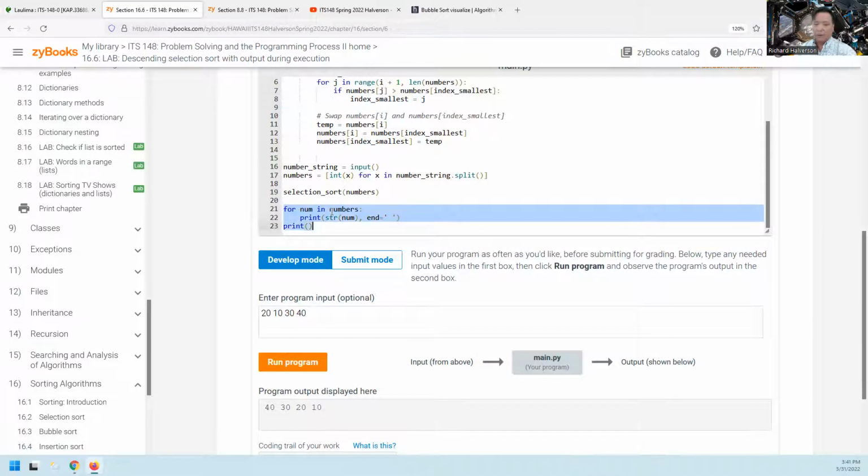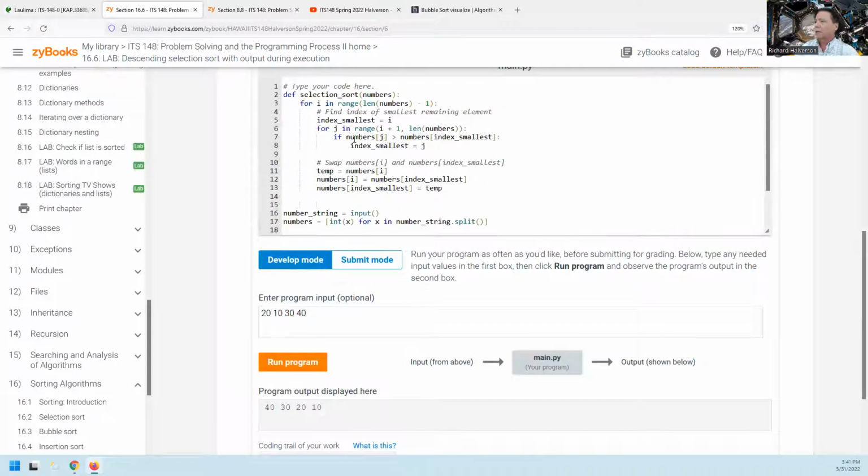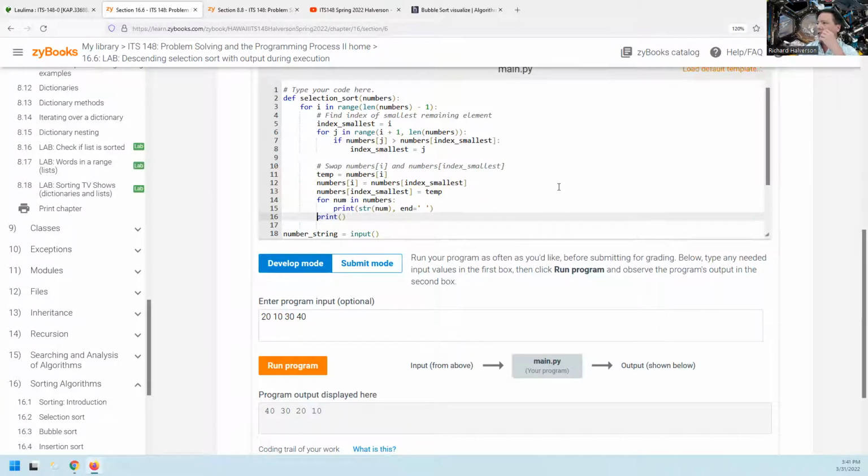I'm going to copy this, and I'm going to put the print statement right here. I'm going to put the print right here inside the selection sort, inside the for loop, inside this for loop. Okay. Oh, wait a second.